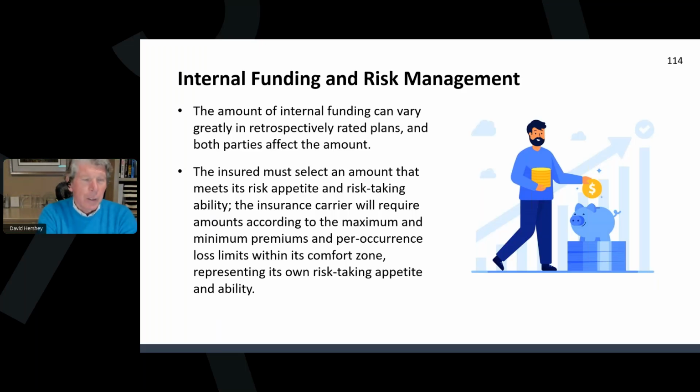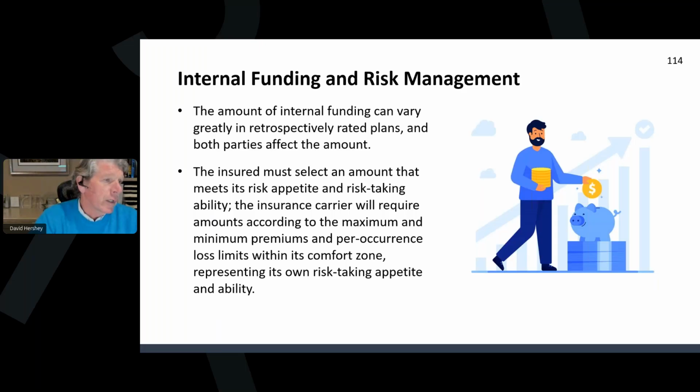So again, if you're on a retro plan and you have a high maximum, then you're probably going to have a lower minimum, which is good. The insurance company is saying, insured, if you're willing to take on additional risk for high losses, thereby protecting the insurance company, we in turn will give you a lower minimum, because if you do well, we don't have a problem in giving you money back. Now, I know that's hard to imagine coming from an insurance company, but that's the philosophy.